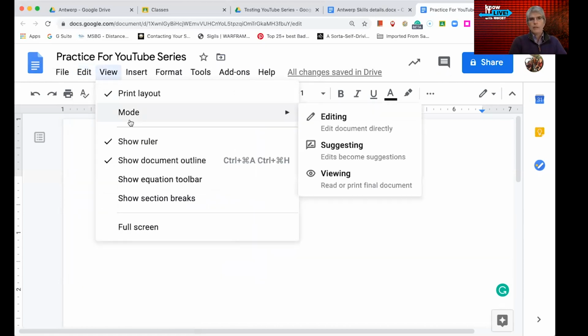The view, and Google Docs has 3 different views. If you have it in just view mode where you want people to look at it, if you want to edit it and you're editing it, or if you want people to add suggestions, you put it in suggestion view. Now the thing about that is you're not changing the copy like you would be in editing. You're not editing it, you're suggesting edits for people to consider.